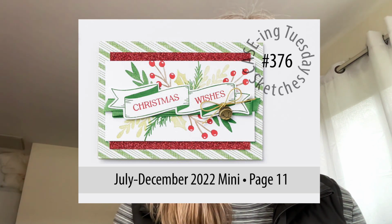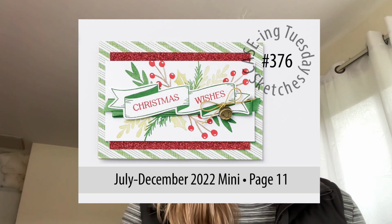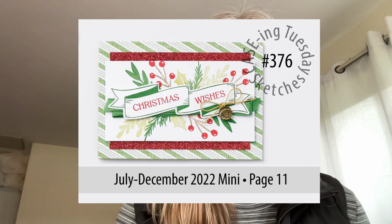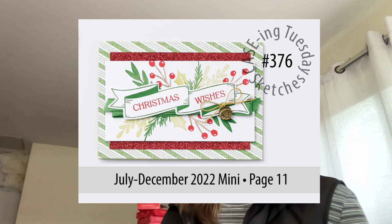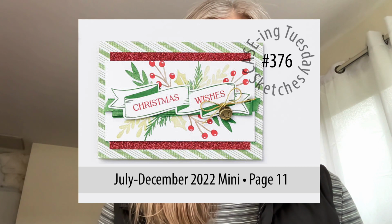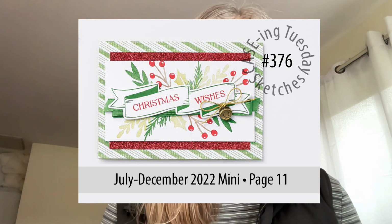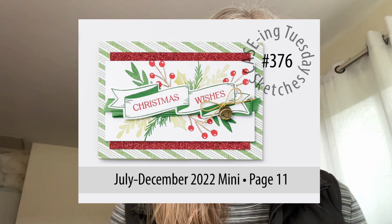I actually really like this card. The supplies used on this card, well, the banner is not available to order right now, but it will be at the end of the month. I'm just going to take a quick look. Okay, I don't have the date written down, but I think it's in the second half of October. And I do have a project coming up with that one because I really do like the banner and all the greenery. So I will share a project later on this month with that.